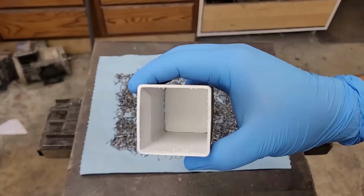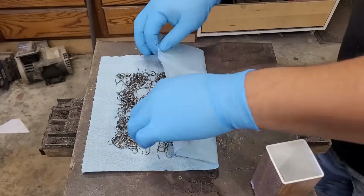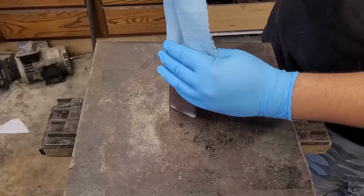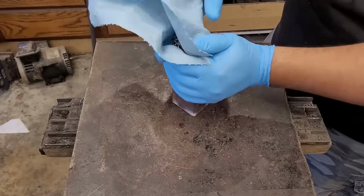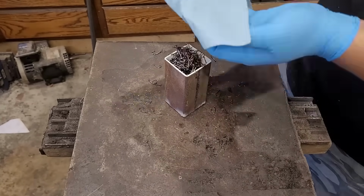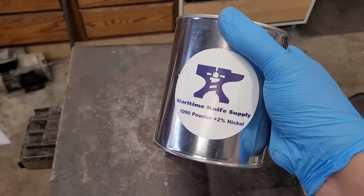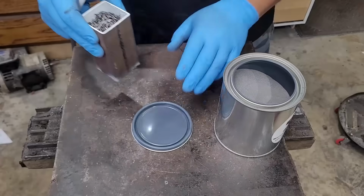So after I prep up all my material, we go with our canister. I have it lined up with paint on the inside already. I use white spray paint. It works the same as whiteout, so all the people that tell me in the comments why I don't use whiteout, it's essentially the same stuff. I just find that it's easier to apply with an aerosol instead of throwing the whiteout in there and then trying to move it around, or maybe throwing a little brush in there. So it's just easier application, and it is a quick dry, so it dries in about 15 minutes.